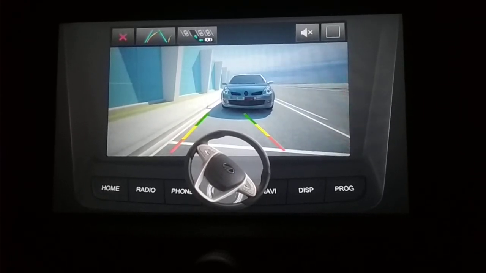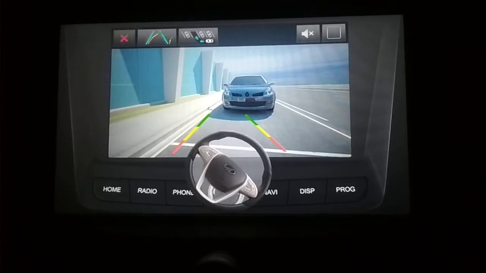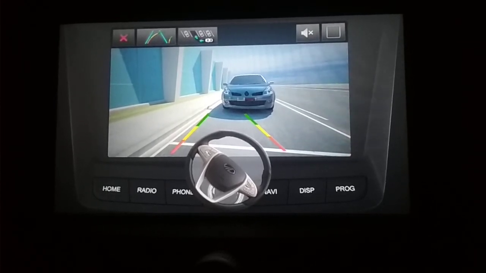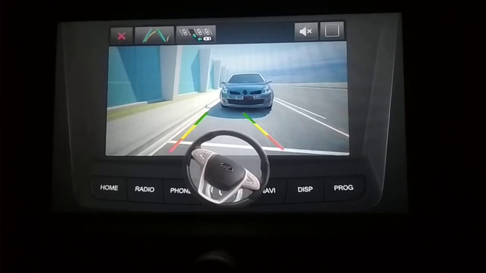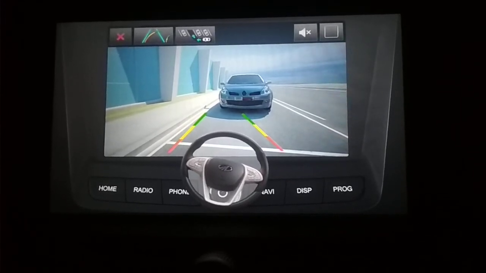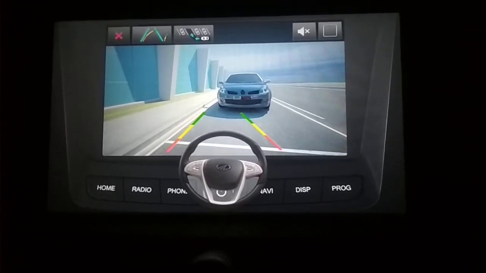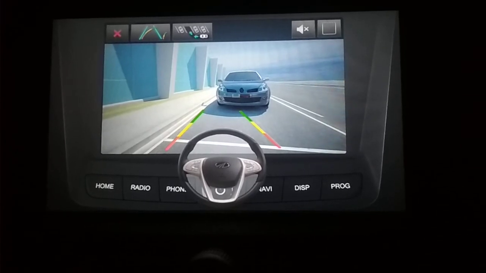When it is observed the vehicle's body is in parallel to the target parking slot, bring the steering to center position. Continue backing until the whole vehicle is in the target parking slot. Parking completed.